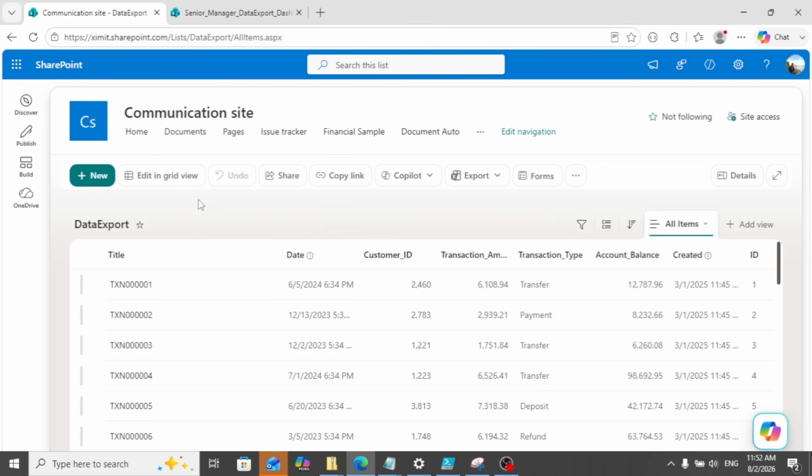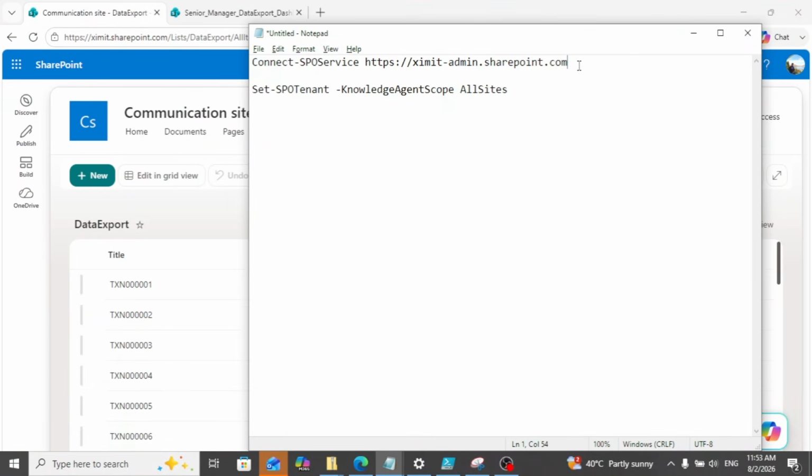Before building out this application, we have to have some settings, some prerequisites done in your environment. We have to have the knowledge scopes enabled and connect a SharePoint list. Then we can use Microsoft 365 Copilot to generate this interactive application. So how do we enable the knowledge scopes? If you are not the admin of your tenant, then you need to contact your admin team, and they have to enable two settings for you. First, your organization should assign a Microsoft 365 Copilot license to you, and then they have to connect to the SPO service environment, your environment, and set the SPO tenant knowledge agent scope as all sites so that your site can have this Copilot enabled.